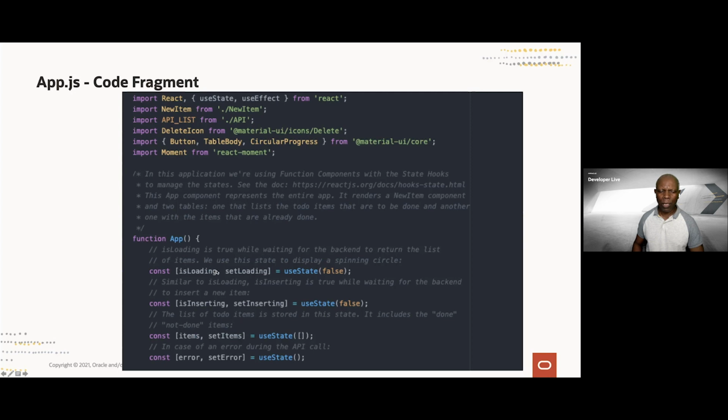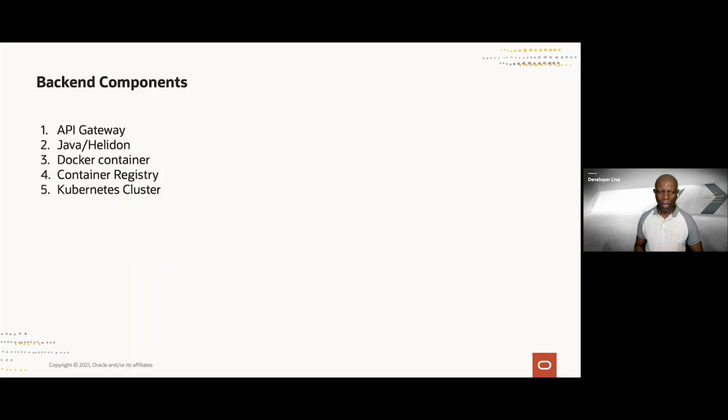We use this when we are waiting for the server to load content, so we show you a spinning wheel. Another example is when we are inserting into the backend and it's taking some time, we use the spinning wheel. I've never seen those spinning wheels when I'm playing with the application because it was so fast, there was no need to show them. So that's a quick summary of the front end.